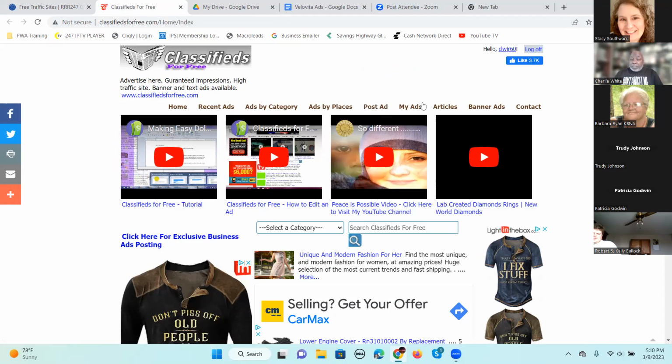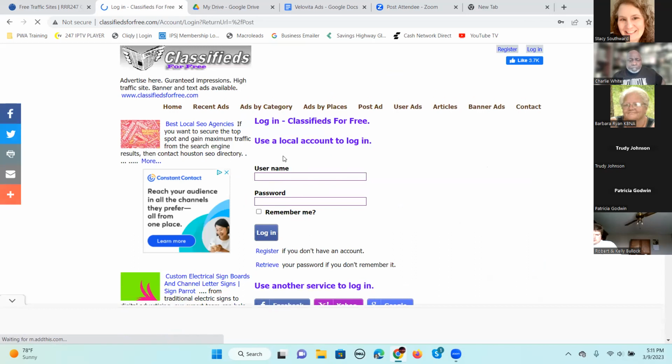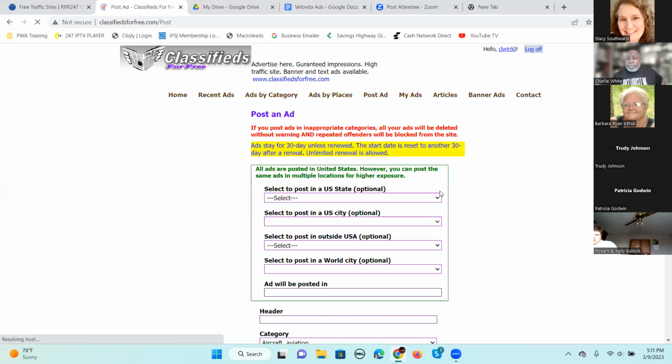Since I've been on this site before, I would have something in my ads, and so will you after you've posted ads here. When you return, you'll have things under my ads, and I'll show that to you in a few minutes. But we want to go to post ads. It's making me log in again for some reason, but it's all right. I think it just went down.